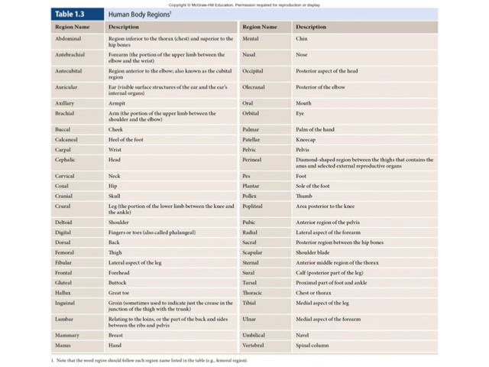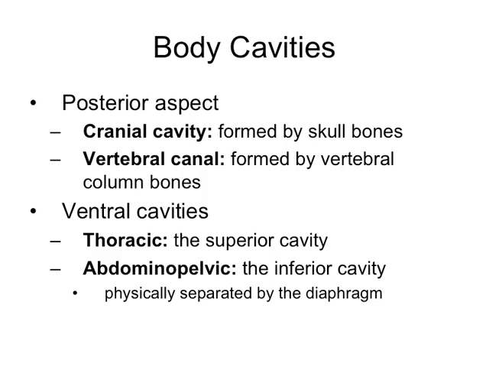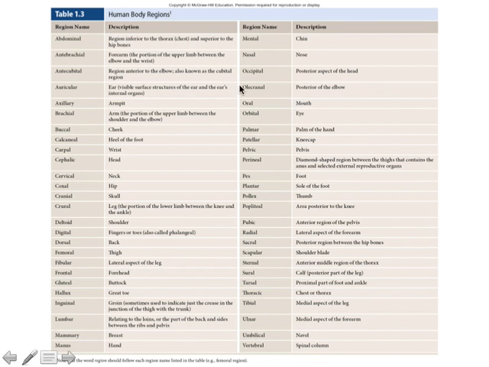So what this table shows are all of those structures. So the anatomical word with the sort of the common word or layman's word, right? We want to learn the anatomical words because this is the type of language that we use in healthcare and anatomy in general. Okay. So I've got a picture of this somewhere. These human body regions. There's a picture in your textbook where all of these are labeled, and you can see these things. A lot of these, I'm sure you guys know already, right?